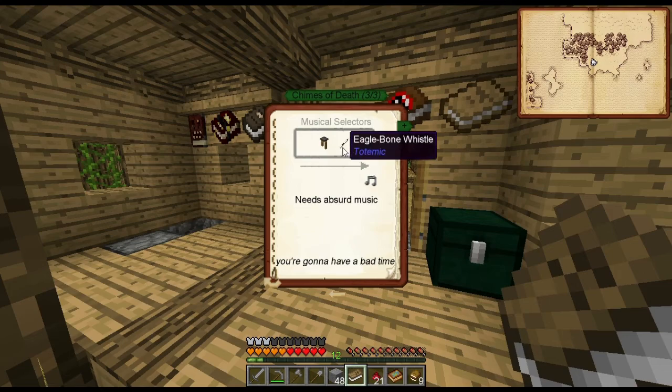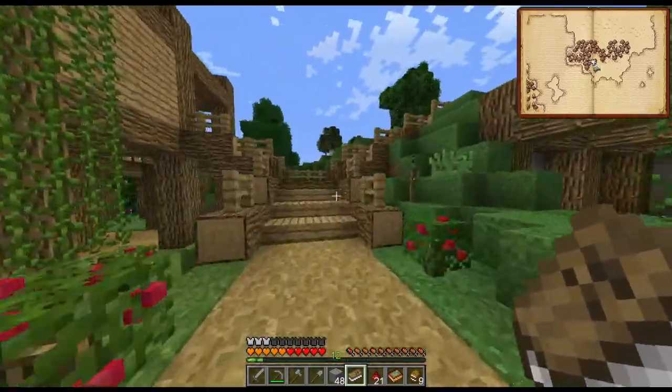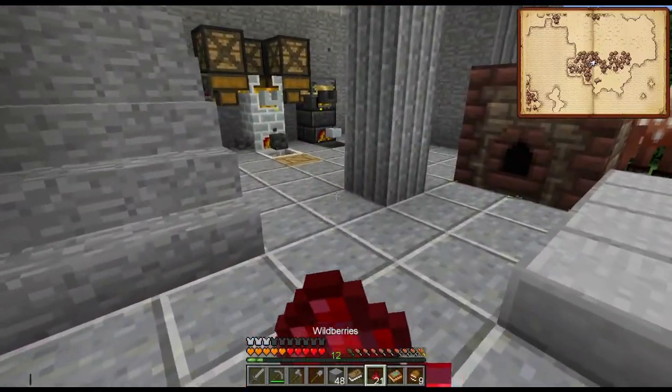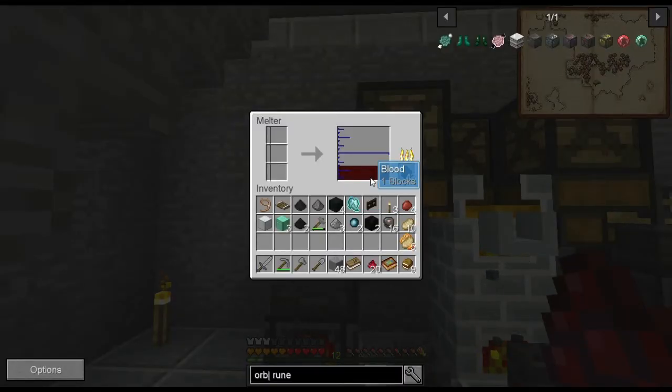So we need the Eagle Bone Whistle and the Wind Chime to start it. It means probably going to have to make quite a few Wind Charms to get a lot. I'm going to need the Eagle Bone Whistle and the other one. That might be a minute. I mean, we could probably do it, but we've all seen me fight just regular mobs. I can't see myself taking on a boss anytime soon. That just seems absurd. I'm like the worst PvPer ever.